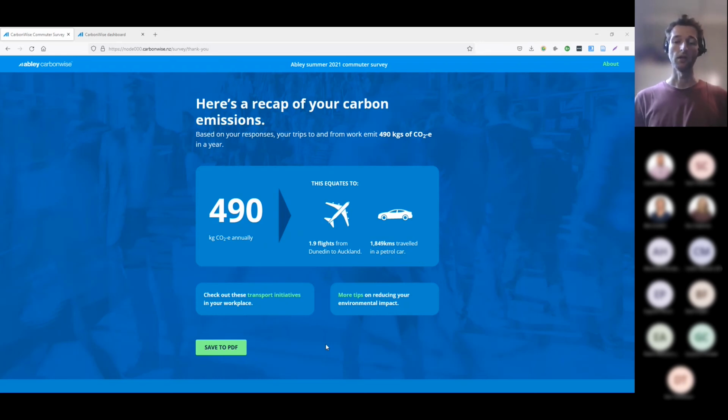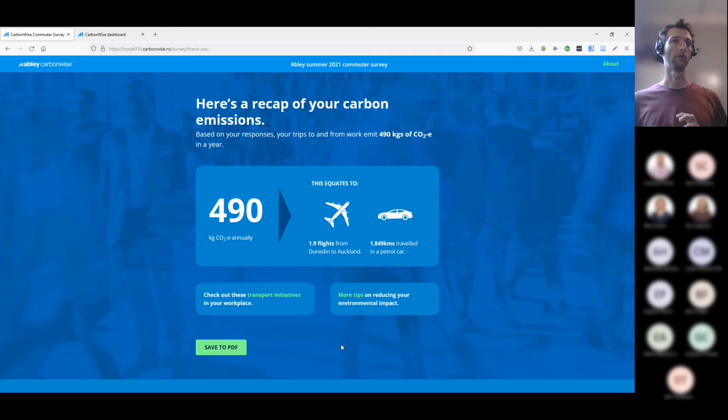And so they can definitely do it manually and save their results and go and offset that amount on the website of their choice to buy offsets. But I appreciate it's a fairly manual process. So potentially in the future we could have a link where people could go and offset their emissions.